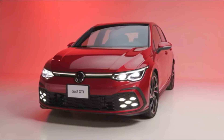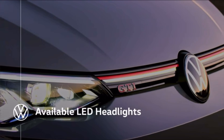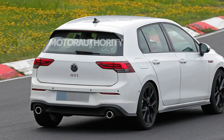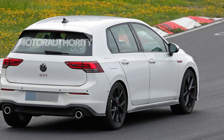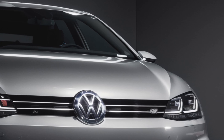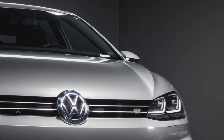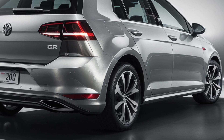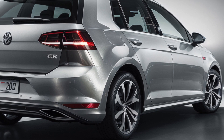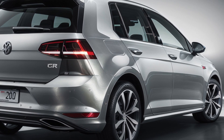What are some of the changes that we can expect from the 2025 Golf GTI? Well, according to some of the latest news and spy shots that I've found online, here are some of the highlights. The updated model may also have more power than the current one, possibly up to 260 HP. This will make the car even more thrilling to drive, and also give it an edge over some of its competitors in the hot hatch segment.